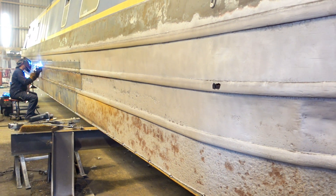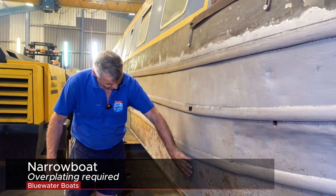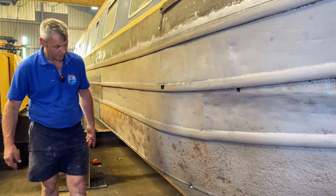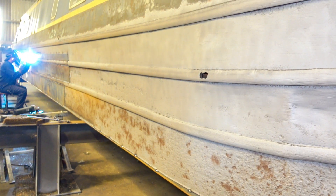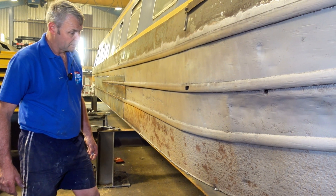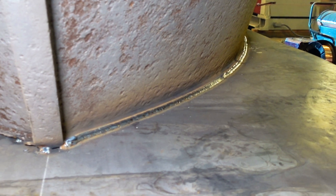Here's the second boat we're going to look at, which unfortunately has been left too long. Underneath was pitted, all of the waterline — as you can see — is pitted at least three to four mil. We didn't even need to test it; you can visually see it once it's blasted. It was 50/50 whether it was worth doing the boat, overplating the boat. But the customer felt he wanted to have it done. So we've shot blasted it all so that we've got something clean to weld to.